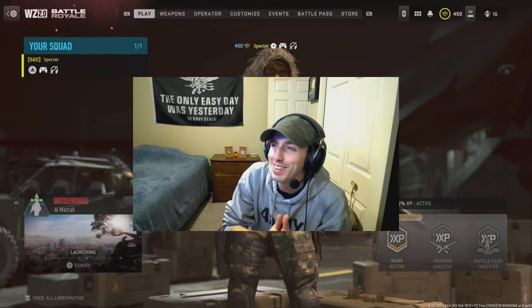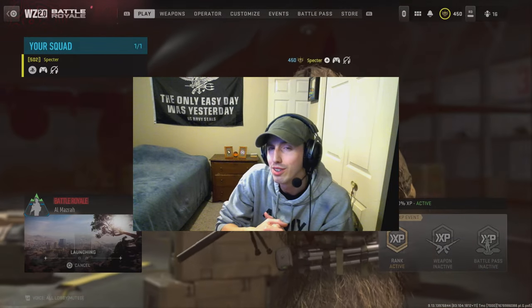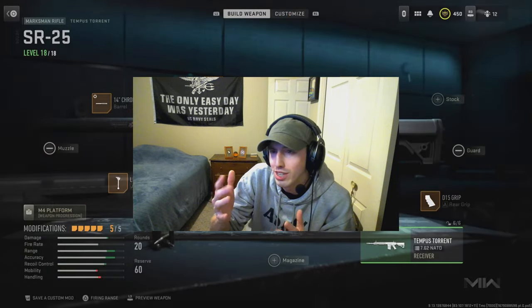What's happening, people? And welcome to the video today. As you can tell from the beginning, we are running some new weaponry. We're running the new Tempus Torrent marksman rifle that came with Season 2 Reloaded. There are many ways you can build this, but I think I found the best one. Not necessarily for the meta in terms of the game, but in terms of fun and old school style. We have the SR-25 for your viewing pleasure today, people, and she is glorious.